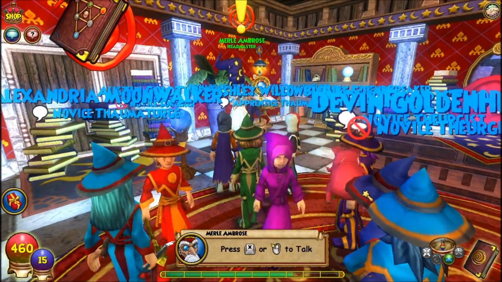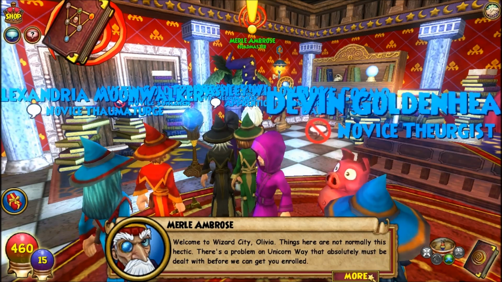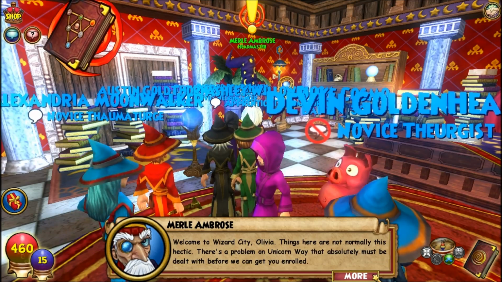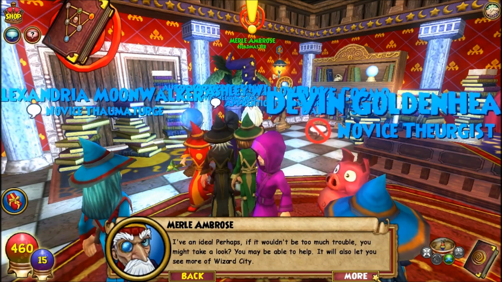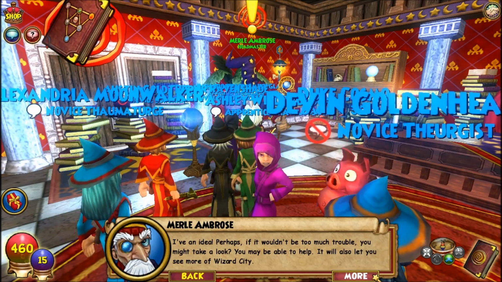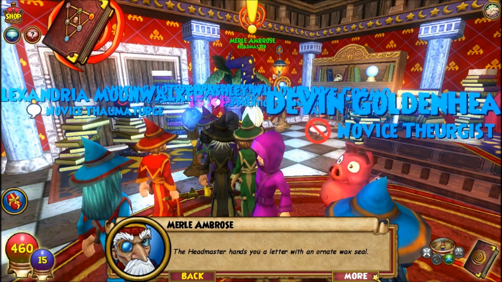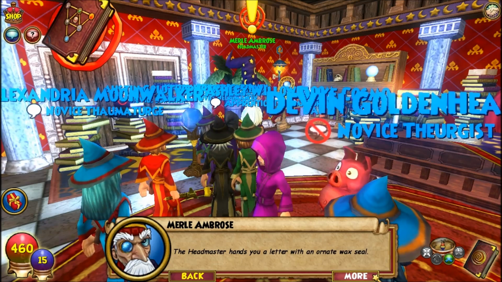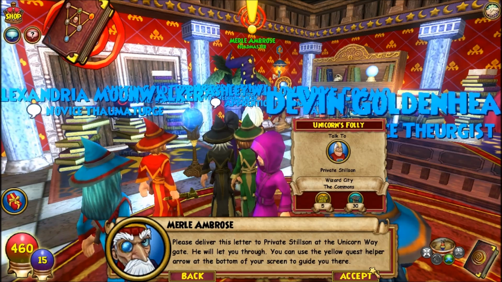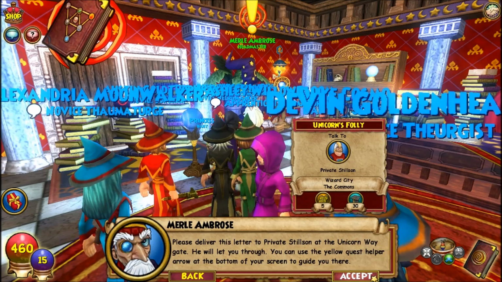Welcome to Wizard City, young wizard. Things here are not normally this hectic. There's a problem on Unicorn Way that absolutely must be dealt with before we can get you enrolled. I've an idea. Perhaps, if it wouldn't be too much trouble, you might take a look. You may be able to help. It will also let you see more of Wizard City. The headmaster hands you a letter with an ornate wax seal. Please deliver this letter to Private Stilson at the Unicorn Way gate. He will let you through. You can use the yellow quest helper arrow at the bottom of your screen to guide you there.